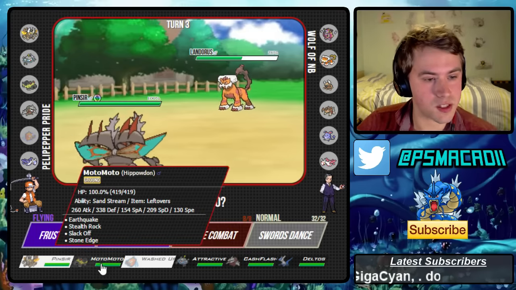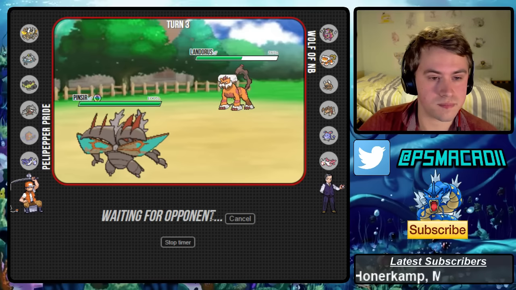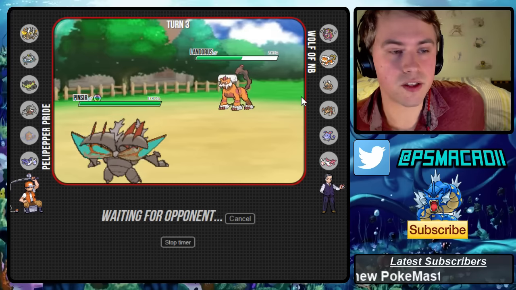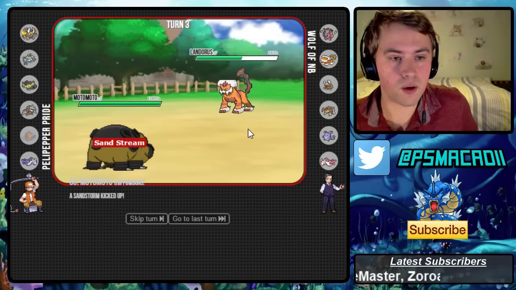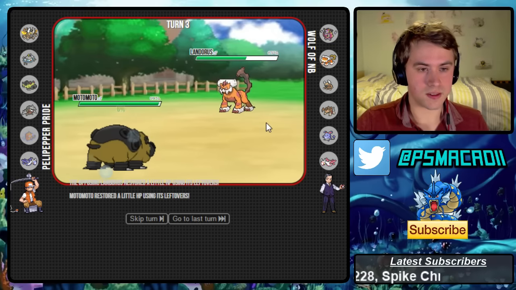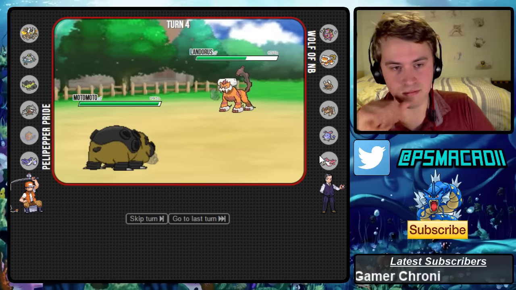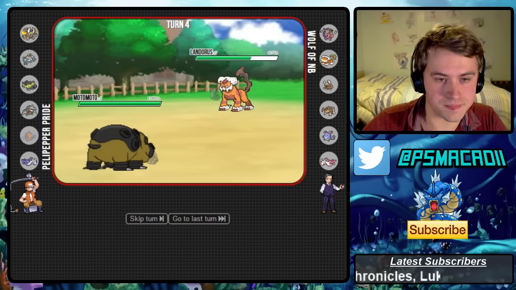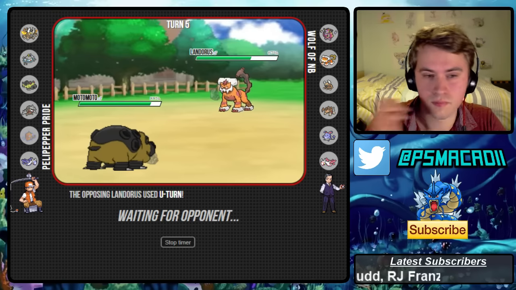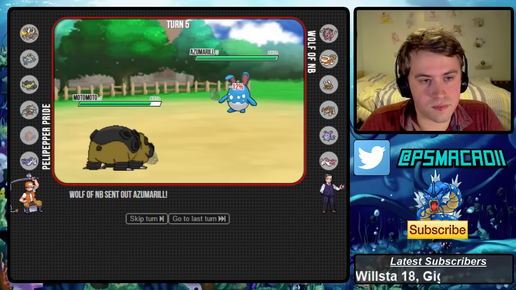The question is, what is he going to do? I'm going to go into Hippowdon here. And we can set up our rocks, because he has got the Latias, but apart from that, no other real way to get rid of rocks. He does go for that Stone Edge. Okay. Let's see what he goes out into. Goes into Azu.